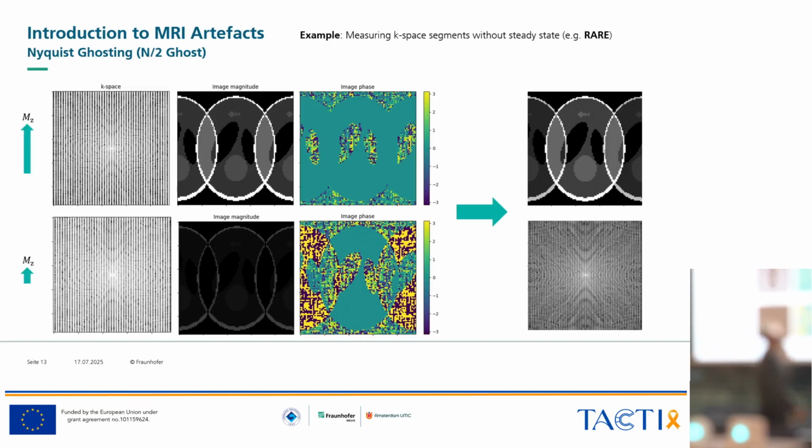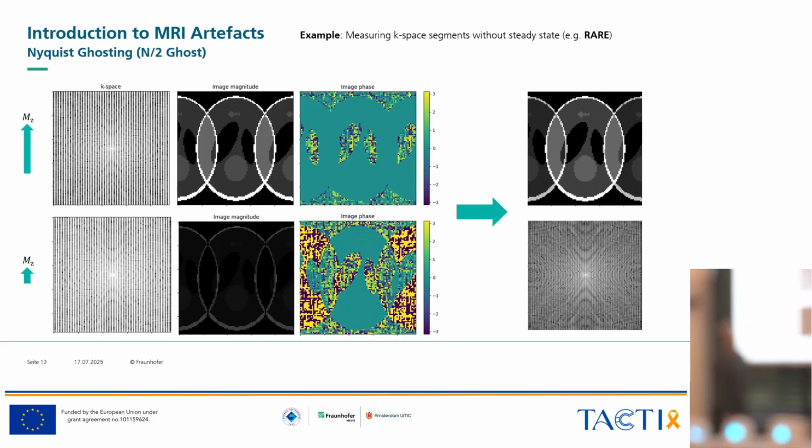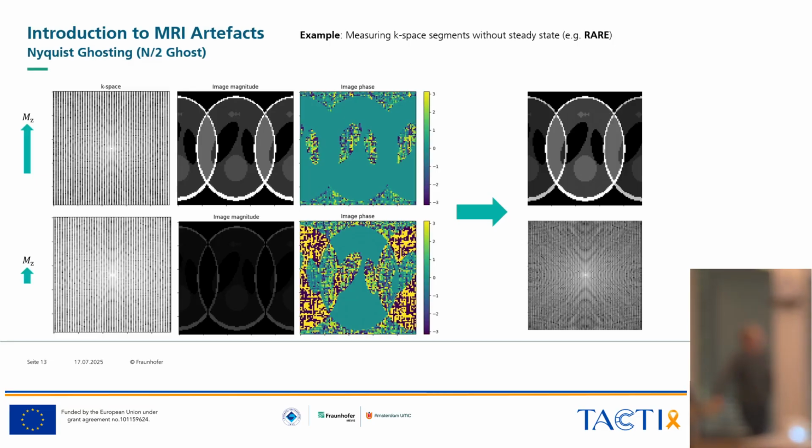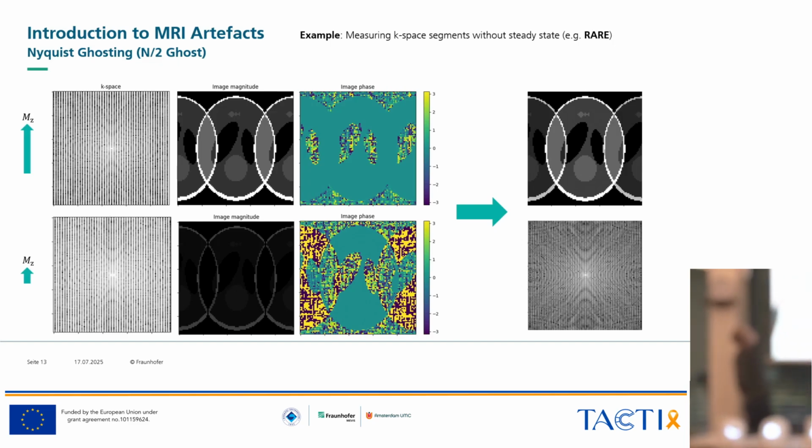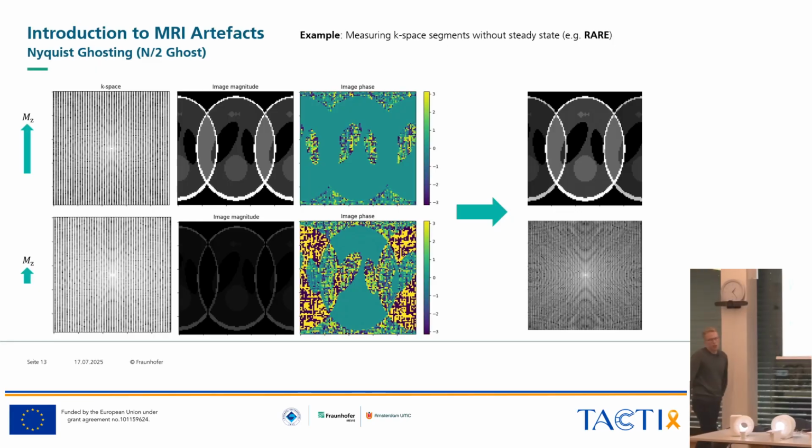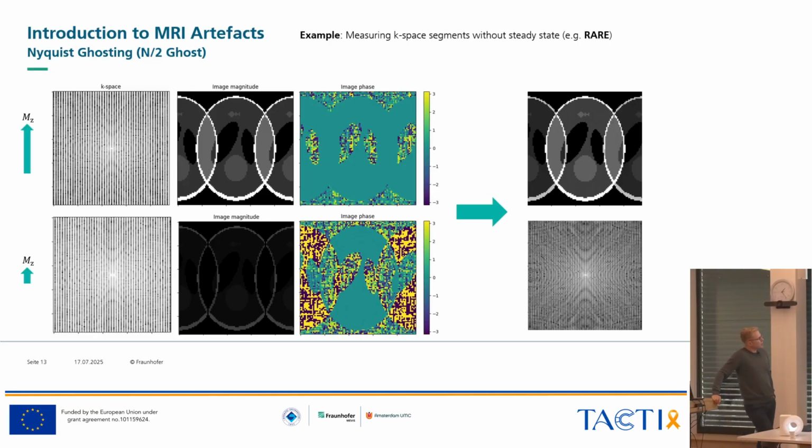So you will end up with an image which has ghosting, and which you can produce with the gammaSTAR framework, which we will see after this session, and which you usually see at your clinical MRI system if you don't wait long enough after your first excitation to acquire the next K-space segment. Or you would apply some preparing scans, such that when you acquire the first segment you don't have the full magnetization available, but you are already in the so-called steady state where you only have a tiny fraction of magnetization, and the tiny fraction is the same for both segments, and then everything would cancel out again.